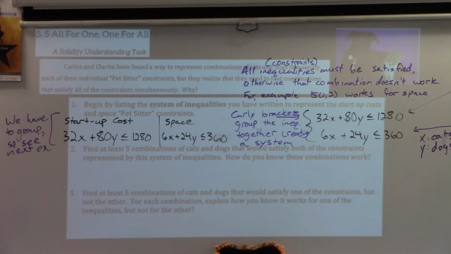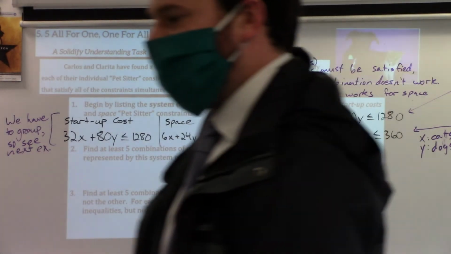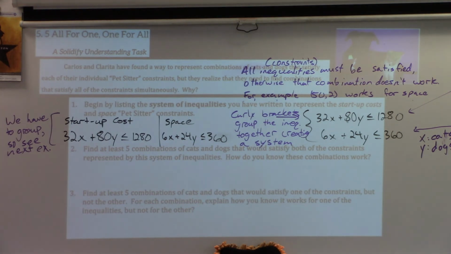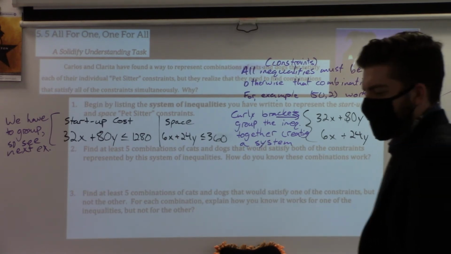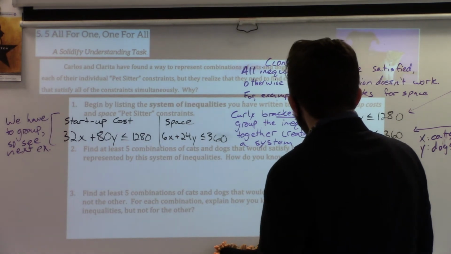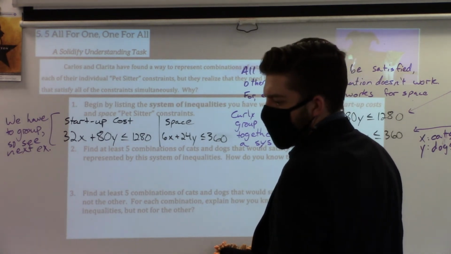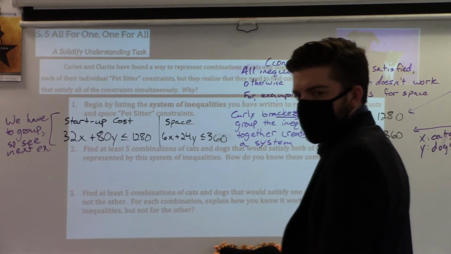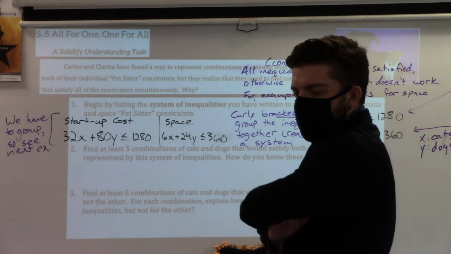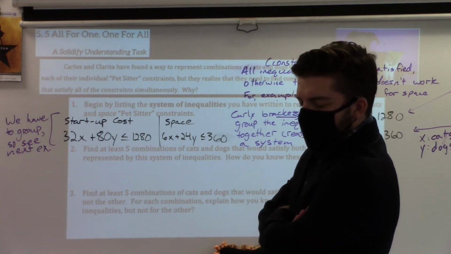Cool. So start talking with your groups, discussing how we're going to find combinations that work with both at the same time. Really quickly, did you hear when I talked about the fact that we don't want that there? Deacon, have you gotten 5.2 out? Yeah, that's right. So have we started looking?